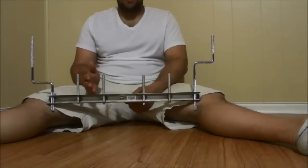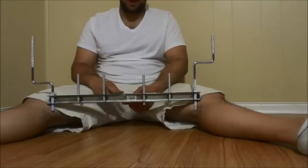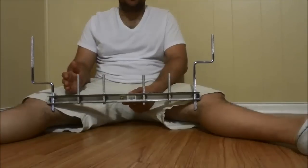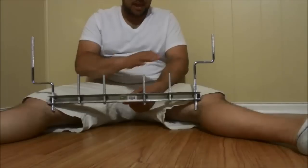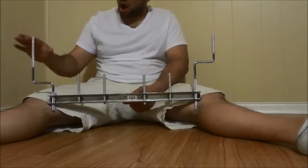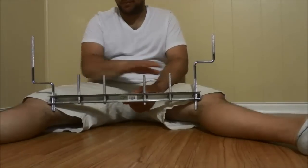Hey everybody, I'm here today to do a review of this Latin Percussion Everything Rack. Now as you can see, this is a decently sized rack that can be mounted onto a cymbal stand, and you can actually mount a wide variety of percussion instruments onto this rack. You can mount them onto the various rods within the rack.